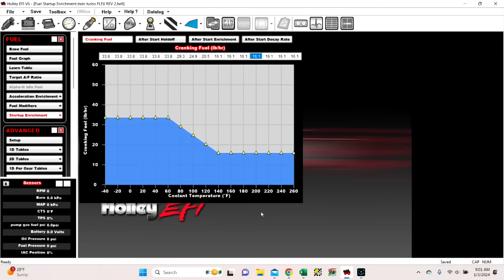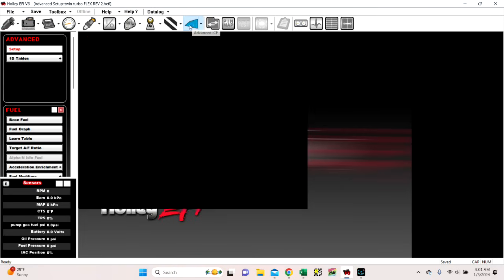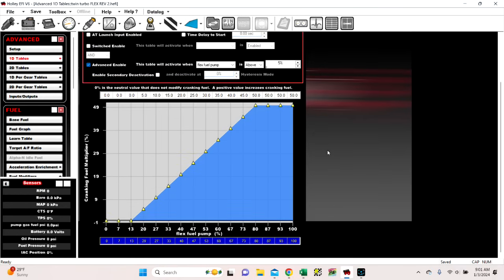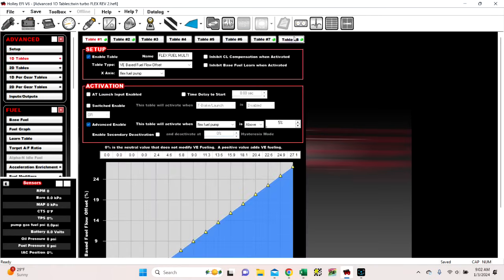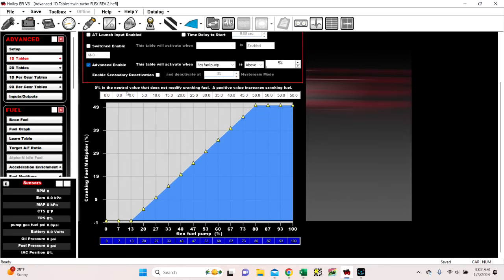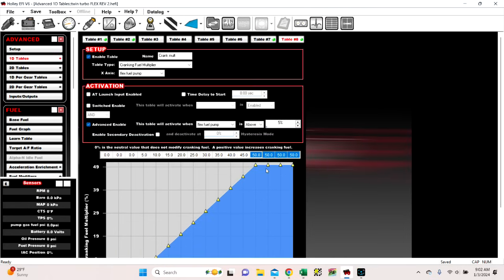Now, let's say at 100 degrees it needs 25 pounds of fuel to crank on pump gas, it's going to need more when it's on ethanol. So what we're doing here is that when we get to 80%, I've got a 50% increase, okay? So our value right here at 100 degrees is roughly 25 pounds. Now this value is going to be 37 and a half pounds. So it's modifying these values here. And that's another one that you're going to have to play with. This is really just my generic starting point, and it seems to work pretty well on most cars. So I just go to 50% increase by 80% flex. So that's the next thing.